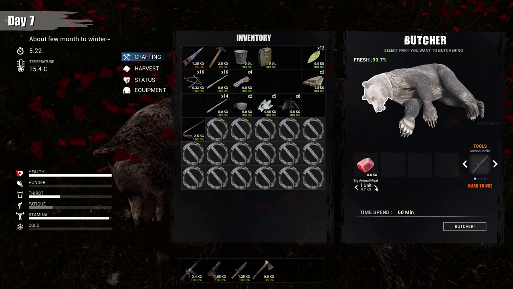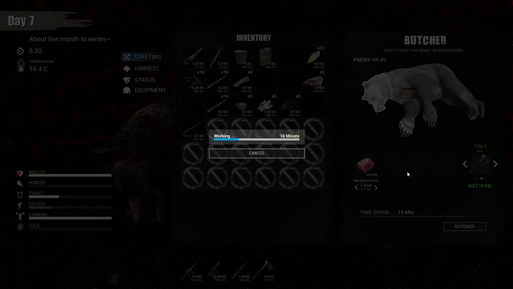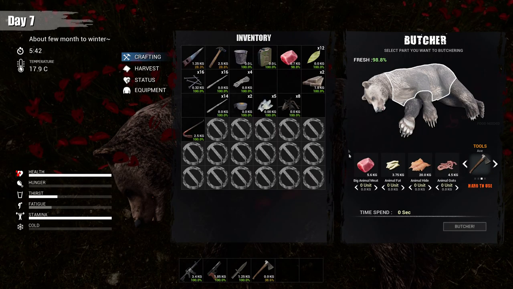Boy, I was lucky with that bear. Let's get the meat out of it, because the meat doesn't decay as fast. Oh, I want that machete, American Eagle. For the head, it's best to use an axe. Compared to using a knife, the head will take 1 hour. Makes sense chopping off the head.